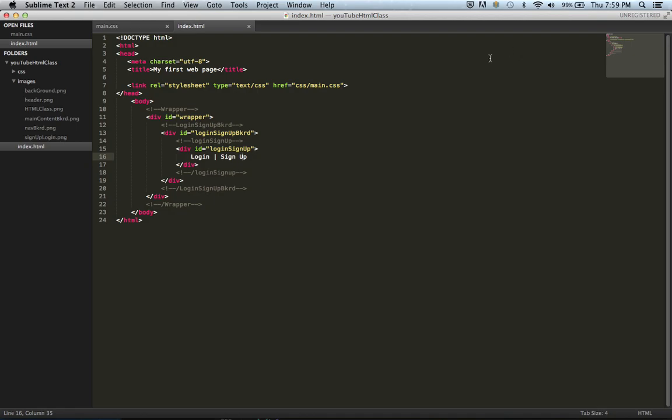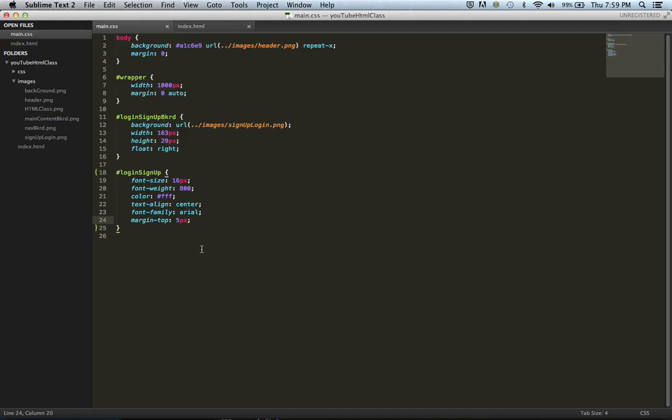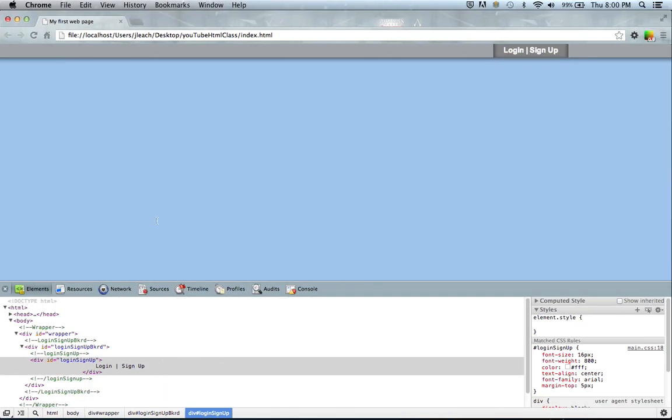And then something I want to show too is the shorthand. I said it a couple times, but to make it a little more understandable, let's take this margin top as an example. If I wanted to do it the shorthand way, I would do it this way: 5 pixels, 0, 0, 0. This one and this one are equivalent right now. But basically, the margin shorthand is top, right, bottom, left. You can define each one of them, or you can define one like this. Just FYI.